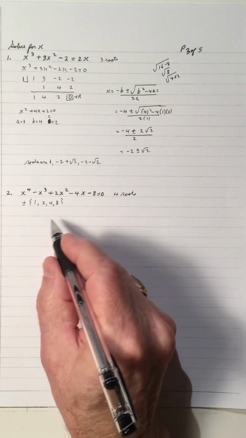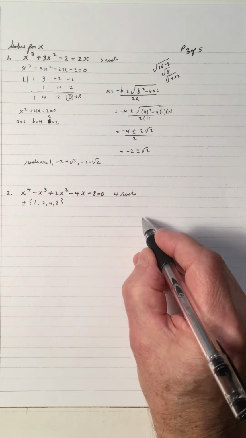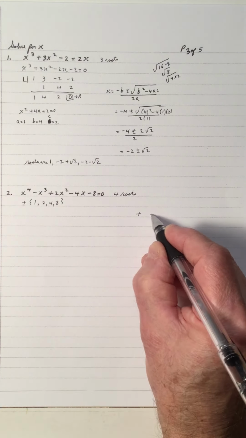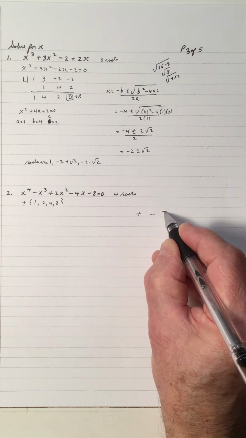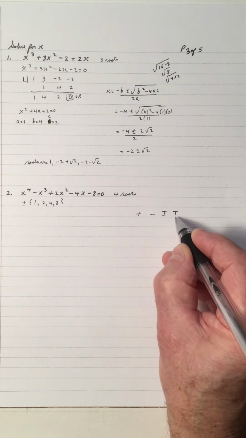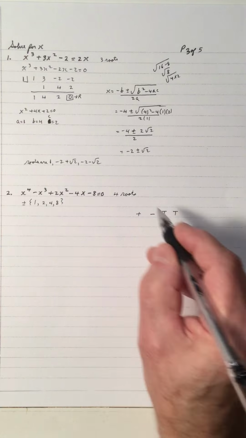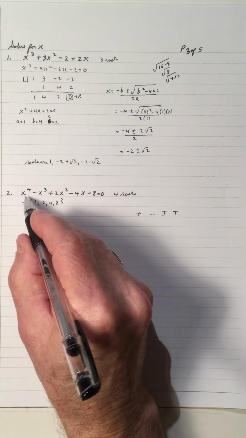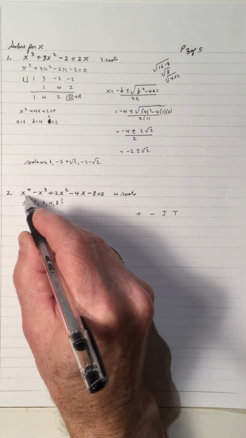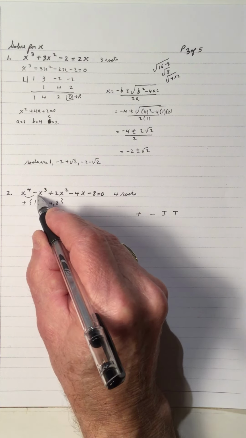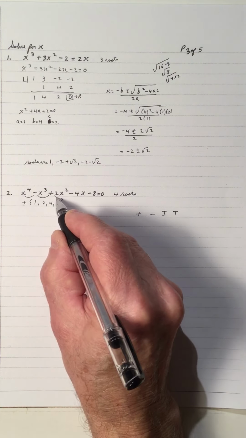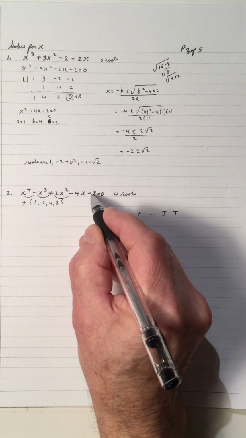And what we have to do now is find out how many positive, negative roots, how many imaginary roots, and the total. Remember, the total is always 4. So let's check the equation. We got a plus to a minus, that's 1. We got a minus to a plus, that's 1. We got a plus to a minus, that's 1. And we got 2 minuses.